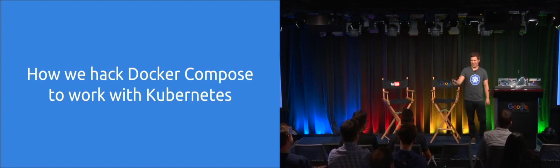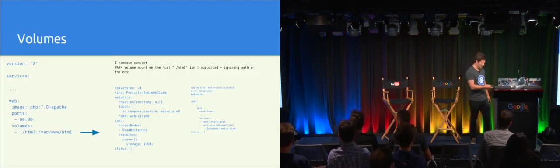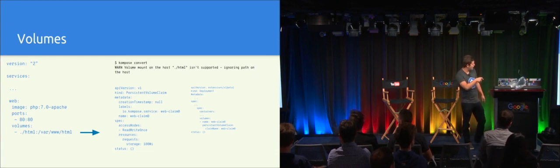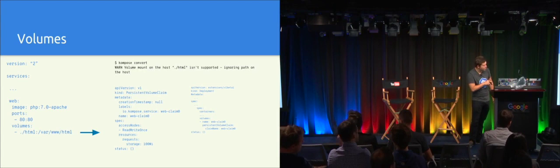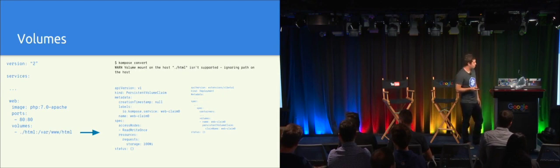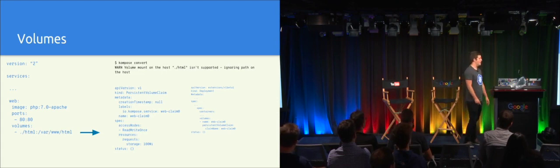So, anyways, let's move on. For volumes, that little line there converts to all of this. So we hack it up to try and get the most standard defaults. So here, we have a default storage of 100 megabytes, and then basically scaling from there. So pretty much standard defaults for mapping to Kubernetes. That's one of the ways that we convert it. This is very hacked up, and unfortunately, there's nothing we could do about it. But I'll show you how we fix that.